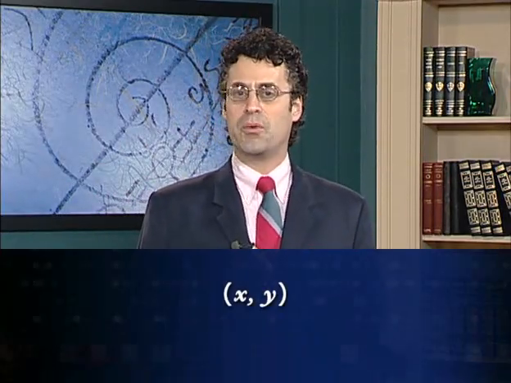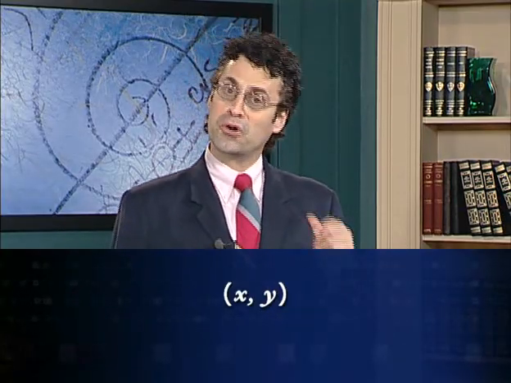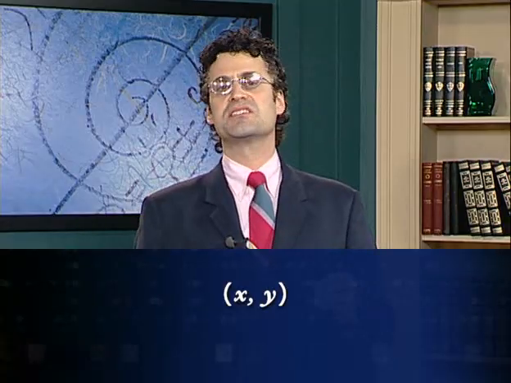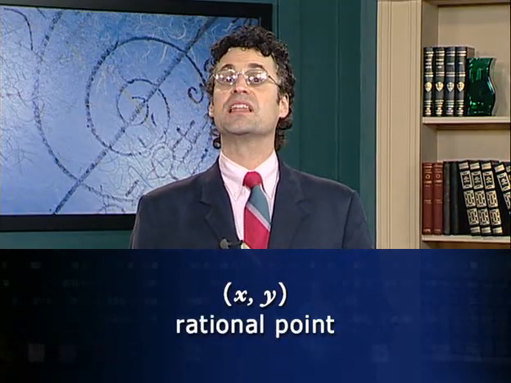If x and y are two numbers that satisfy the equation for an elliptic curve, then the point x comma y is a point on the graph of that elliptic curve. Moreover, if x and y are each rational numbers, then we say that x comma y is a rational point on the elliptic curve. Now, just as with our exploration into the unit circle, here we wish to find rational points on elliptic curves. Let's recall that the highest exponent in the equation for an elliptic curve is 3.